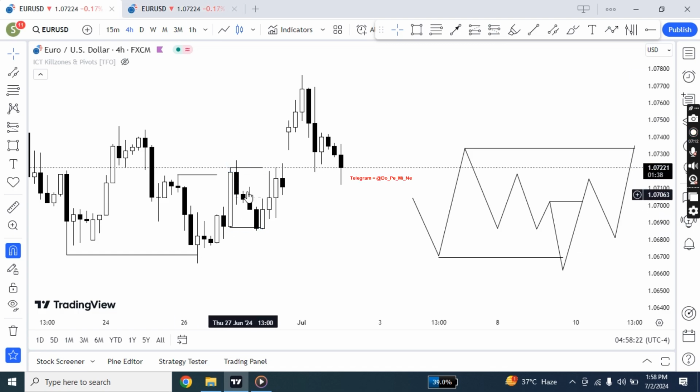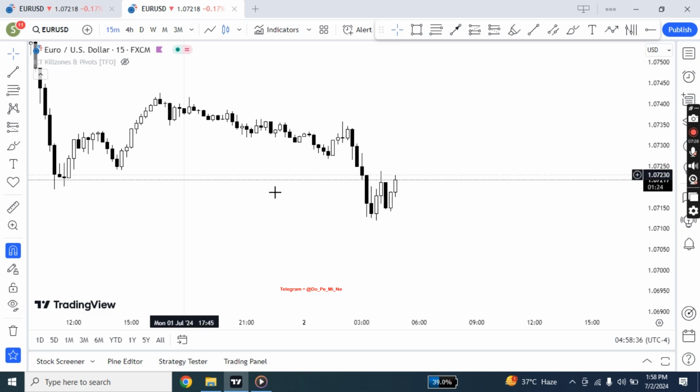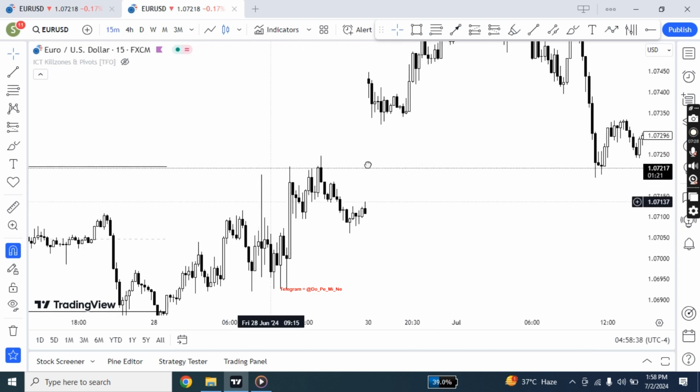That's why, based on all this logic, after price took out this CRT high at a key time, I went down to the lower time frame and started looking and waiting for my entry setup, which is basically in the form of a model 1 entry. Now let's go to the 15-minute time frame and see how I took my entry on the lower time frames.